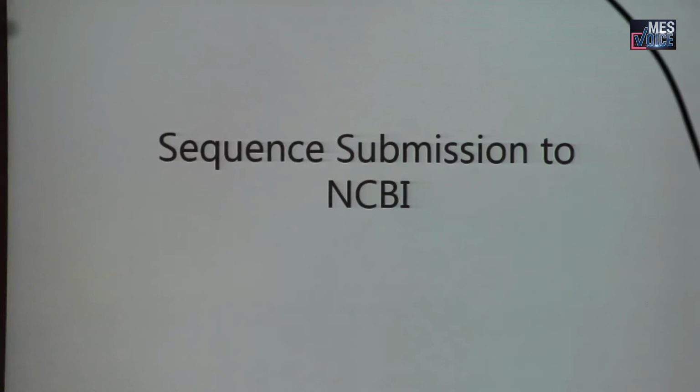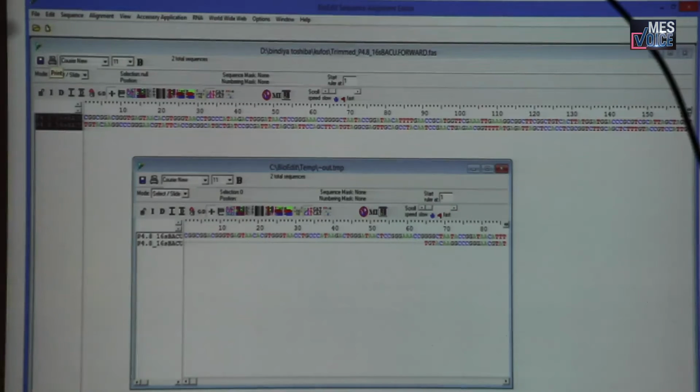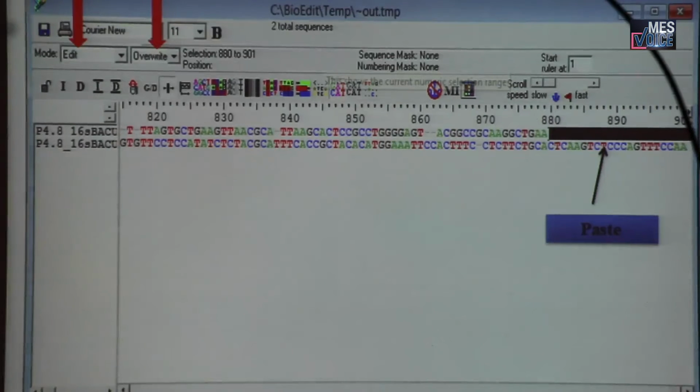The other sequence is your full length sequence. You can save it as .fas. From file, here in the whole window you will see the file. Save as .fas and you will get the full length sequence. Okay. You can open it in Notepad also, like I said yesterday. So you can use this for blasting.